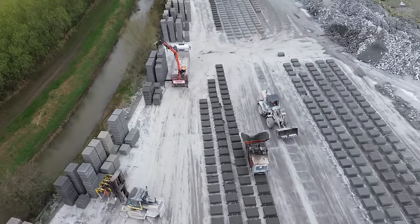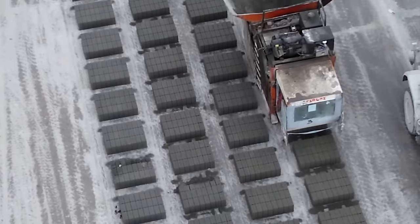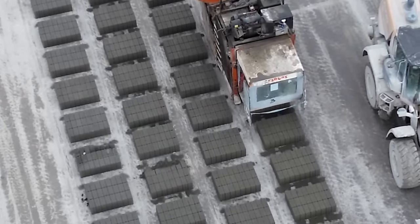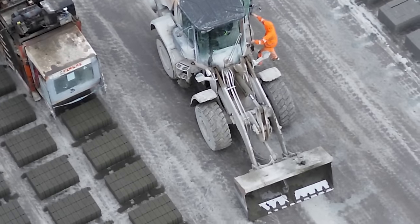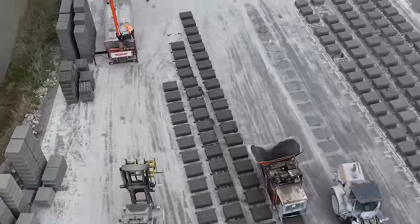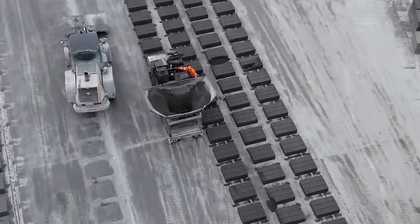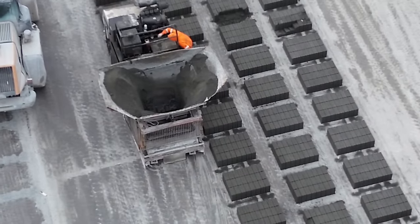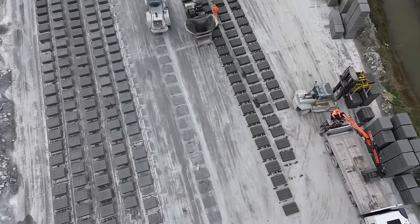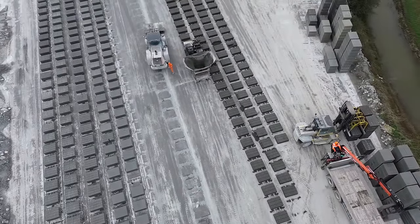And I guess are these different types of blocks here? They look the same, actually. They look like more breeze blocks, don't they? Oh, is that moulding them? It is, isn't it? So I guess he just has to fill up that hopper there. Let's go around, have a look. You can't see much really from this side, can you? But yeah, I guess they load that up with whatever it is they make breeze blocks out of, and then that just moves along, moulds a load of breeze blocks, and then comes backwards on the track, and they can just keep popping off breeze blocks. Very clever. You wouldn't have known that if you hadn't got the drone up to do the flight.